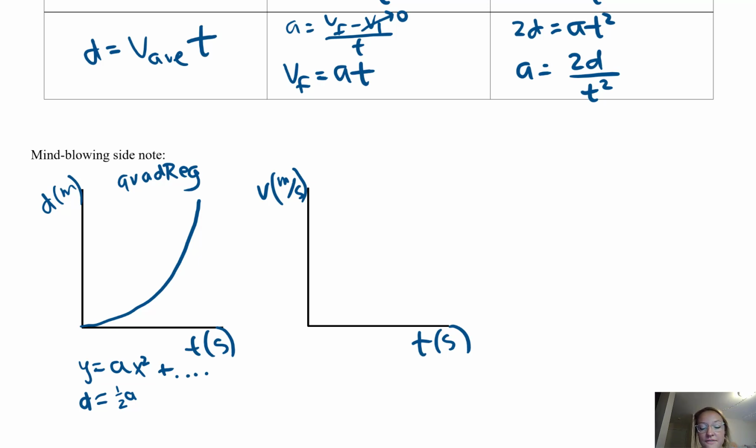So you could actually find the acceleration of an object just based off the equation that your calculator gives you, because it would give you this number, and then you could just find out that that's 1/2 a. And that x squared is going to be our t squared because it's on the x-axis. And then it gives you some other stuff too. Basically, that's the kind of stuff that you'll see if an object is not starting from rest. Then the rest of that equation applies there. But in this class, we'll only really be looking at objects that start from rest.